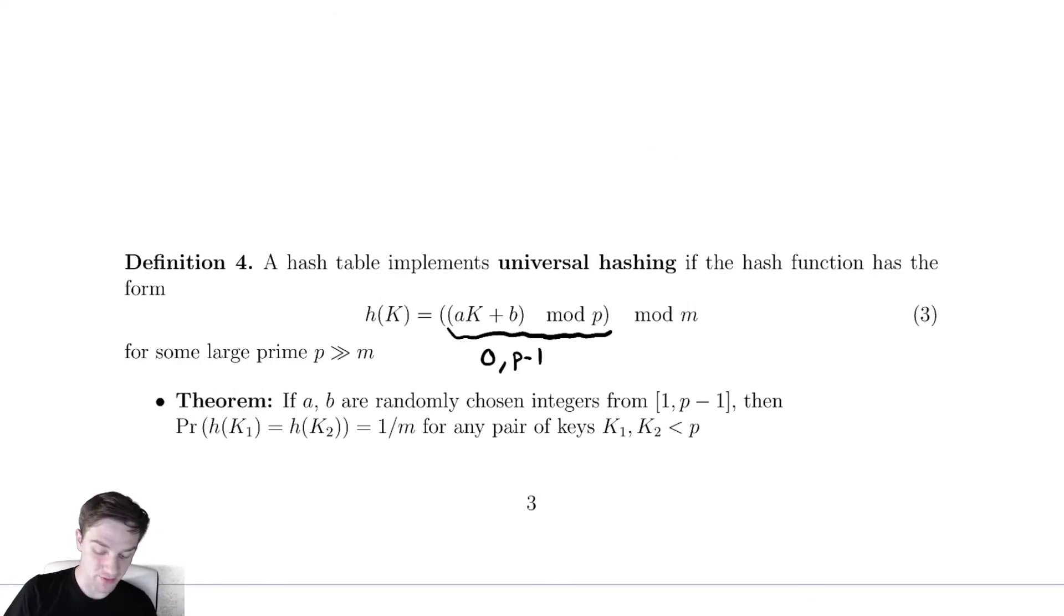So this is relatively good, but it only is true so long as we choose K1 and K2 less than some prime. If you know something about your data ahead of time, let's say it was student numbers, and you have an upper bound on what you use for your student numbers, then you could choose any prime number larger than that, and this theorem should hold as long as A and B are randomly chosen. So this seems like a very good idea. There are several, several, several different ways you can talk about hashing. You could spend an entire course talking about hash functions. We will not do that here.